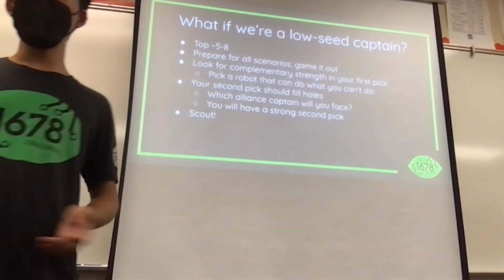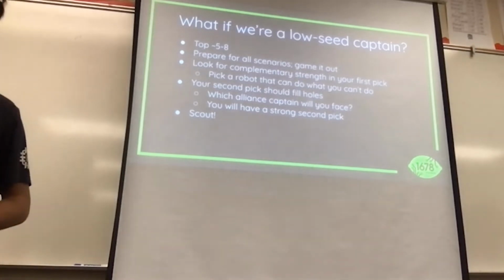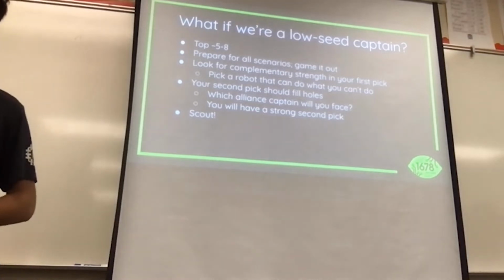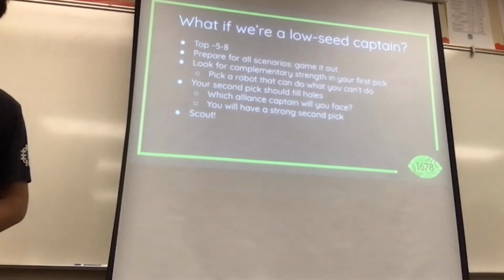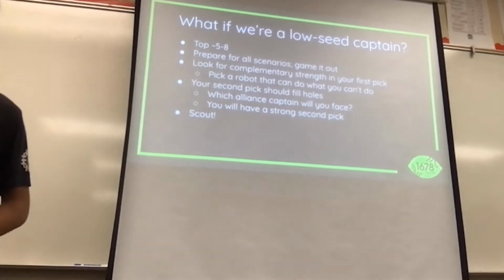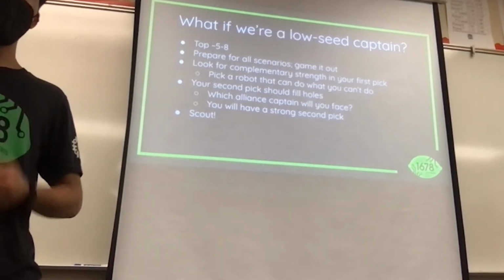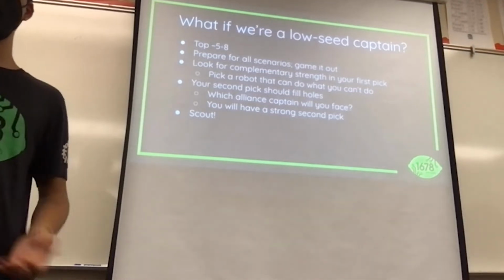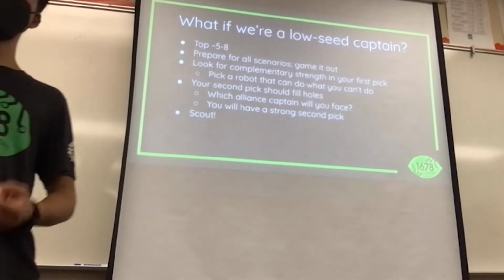If you're generally a low seed alliance captain, 5 through 8, prepare for all the different scenarios. Look at a bunch of different robots. Make sure that you know where you rank all of the different robots so that when your match is called, whoever you send up to the field isn't stuck there waiting, trying to figure out who they should pick next. You should look for something in your first pick that you don't have. If there is a second really strong offensive scorer and you can choose them, that's great. Do so. If there isn't, pick a robot that can do something that you can't.